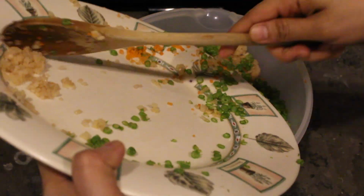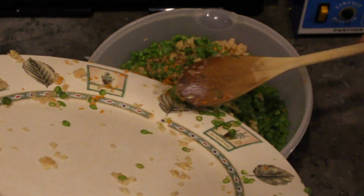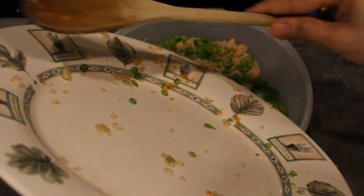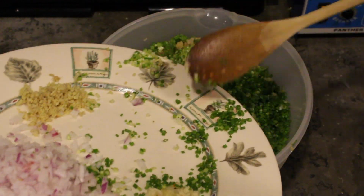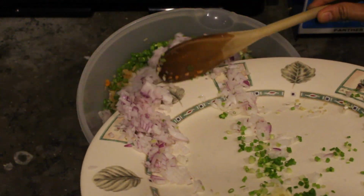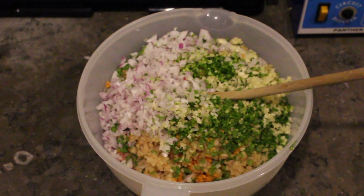And then you're gonna wanna add your vegetables. So all the vegetables we discussed earlier, your carrots, potatoes, your Baguio beans, your green onion or chives, your red onion, your garlic, and your ginger. You're gonna combine that all into that bowl.